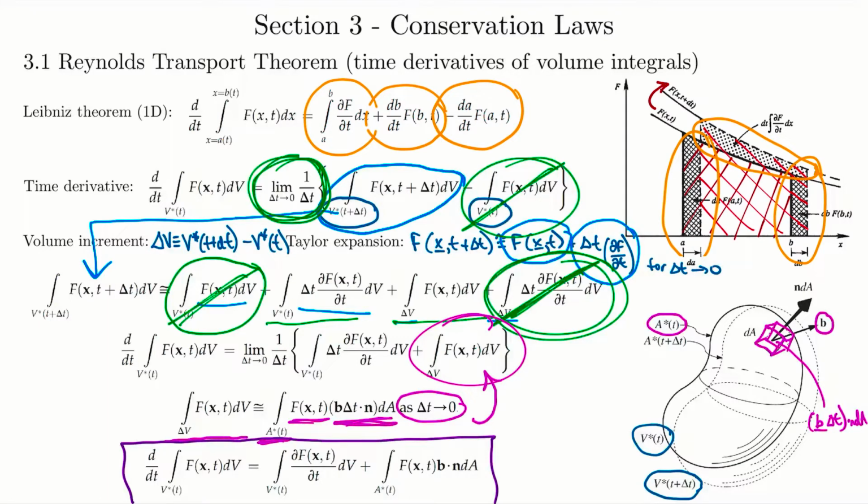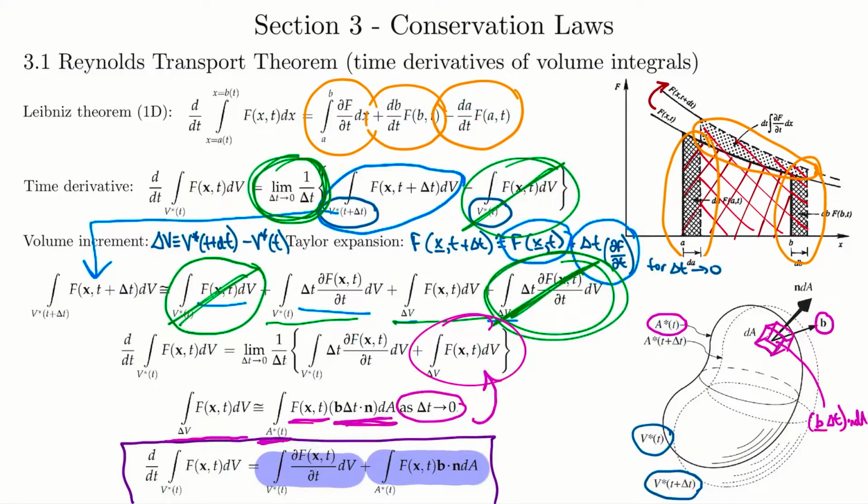So basically, the total time derivative of our integral is going to equal the integral of the partial time derivative plus a term that accounts for the motion along the boundary, right? So it seems a little bit complex to follow, but actually it's fairly intuitive. So you have the term that accounts for the function changing with time right here. And then we have inflows and outflows of f taken care of with this term here. And the dot product takes care of whether our surface area is advancing, so b dot n is greater than 0, or retreating, where b dot n would be less than 0. So we don't need two separate terms for that. It'll take care of the total surface area and have the advancing side and the retreating side taken care of with the dot product.